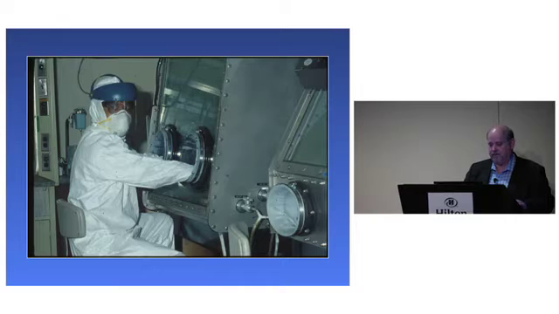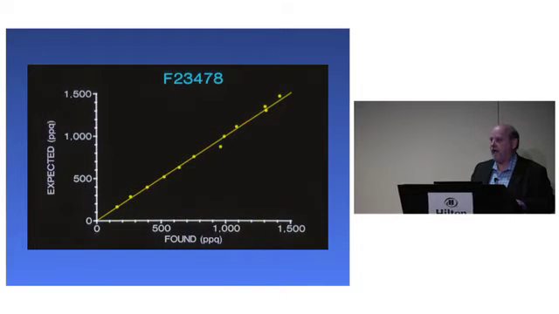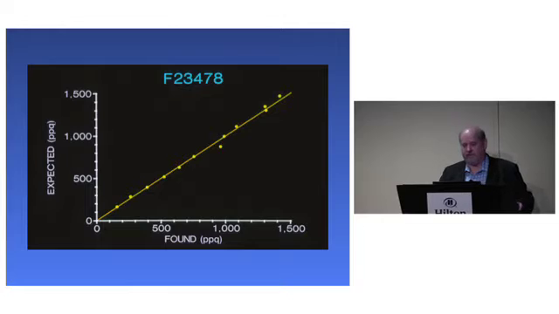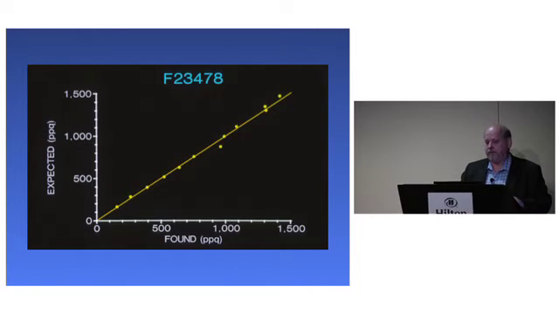And so it was done in a very safe manner. To show you why isotope dilution is needed for accurate quantification, this is a particular furan, the 23478 substituted furan. This is in spiked recovery experiments: what we expected to find on this axis after going through the entire method, what we actually found on this axis. And this line is not the linear regression line, but the one-to-one line of what we would expect for good quantification. As you can see, having the isotope for this particular furan in the method provides tremendous accuracy.